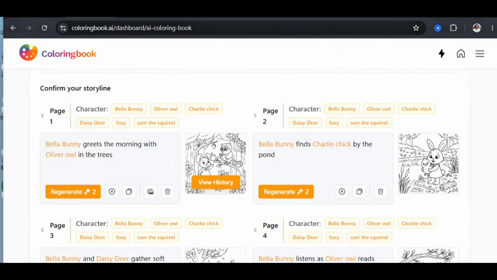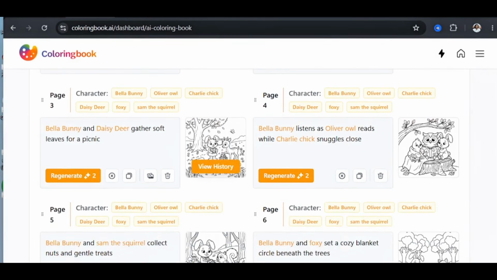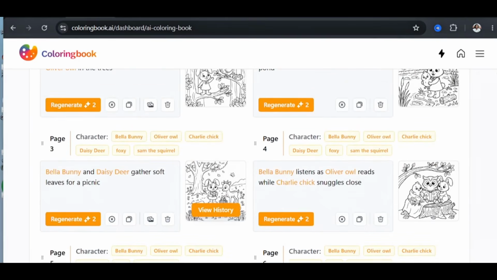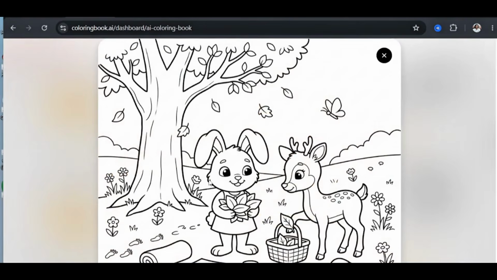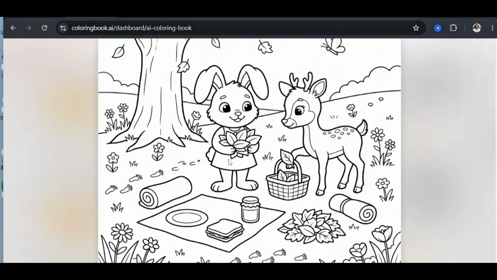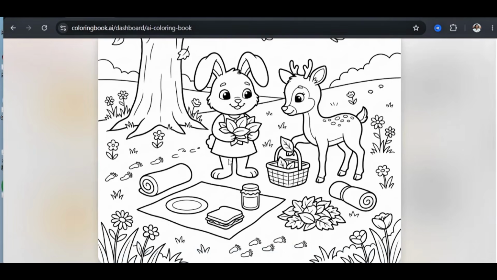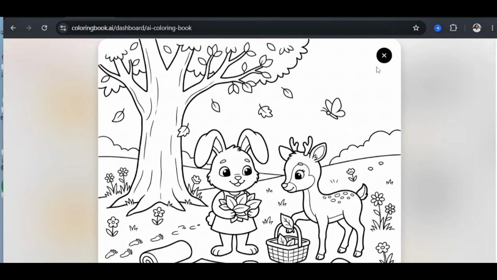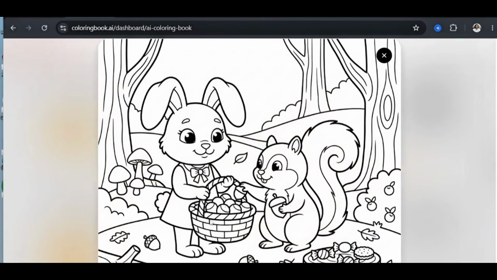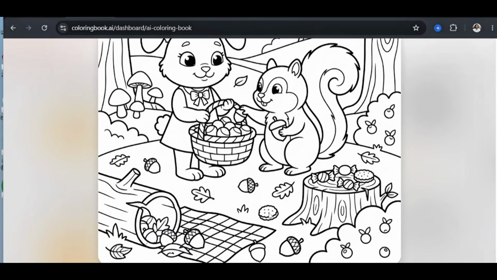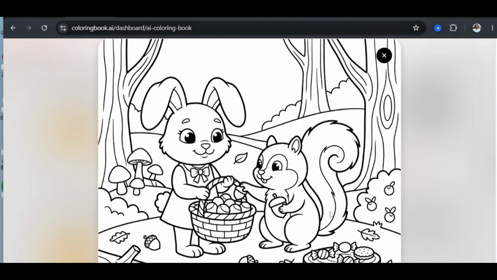And one thing I really did notice about this AI tool is that even on first generation, you can tell in terms of the quality of the output that the tool is actually kind of solid. You can tell it follows the image. The lines are thick, which is exactly what buyers would want from their coloring books. This is good as well. So this is one of the images we regenerated and it's looking good. This is another image that we regenerated and it's looking even better. You can see the tail was fixed and everything else is looking okay.